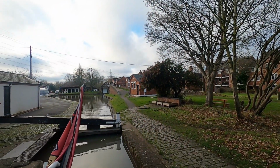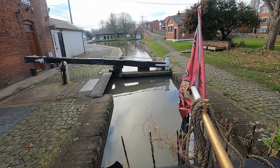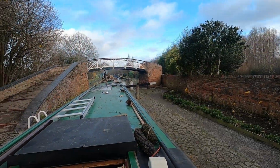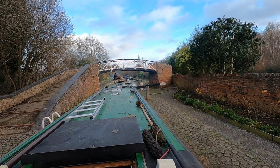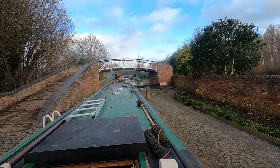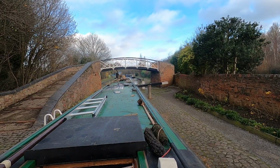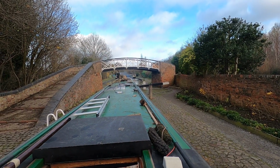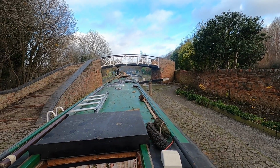Canal, which is just over there. Probably the best part of 2 months now. I've just come through Hawkesbury Junction over there. I'm currently in Sutton stop block, and we're going to head on up the Oxford Canal, or down the Oxford Canal I should say, really, because this is the sort of the most northern point of the Oxford Canal ish, because we're going to go north before we go south. Anyways, you know what I mean. So it's time to go.